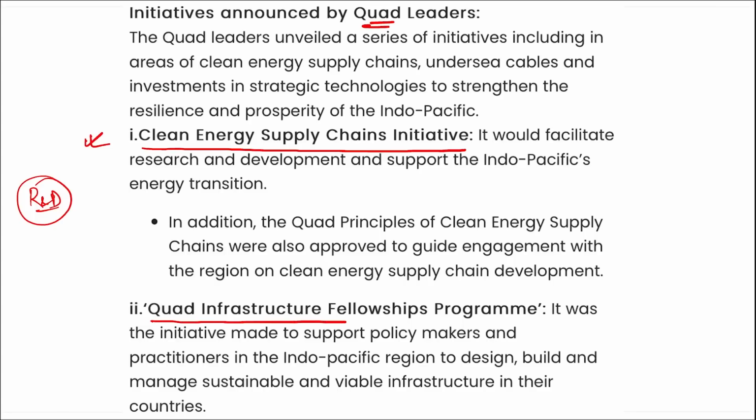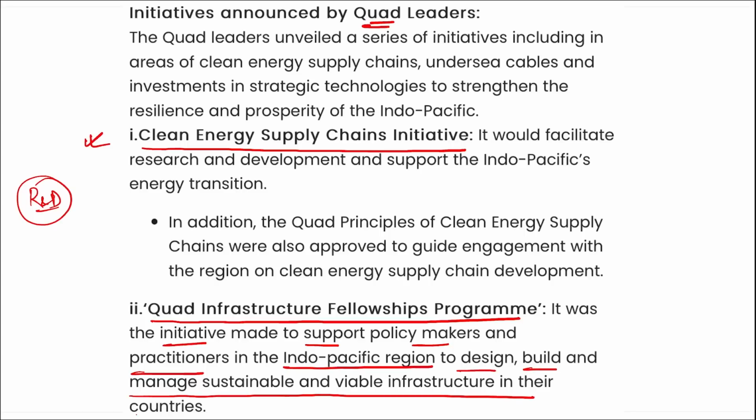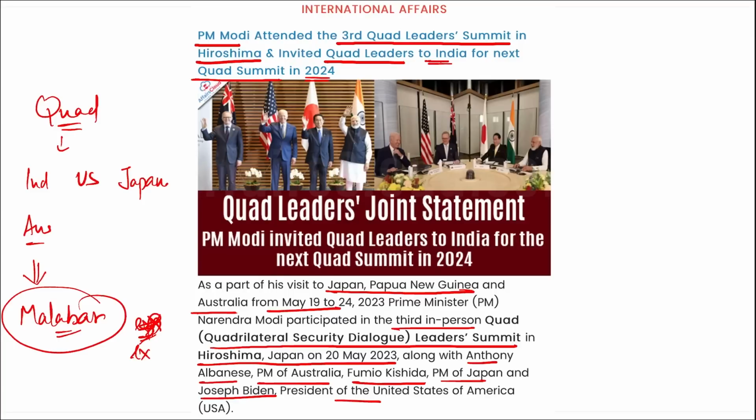Correct. Next is the Quad Infrastructure Fellowship Program. It was an initiative made to support policymakers and practitioners in the Indo-Pacific region to design, build, and manage sustainable and viable infrastructure in their countries. Apart from this, remember the announcement was made regarding the evolution of the Quad vaccine partnership into a broader Quad health security partnership. Also, Prime Minister Narendra Modi highlighted how India's approach to demand driven development cooperation with the region was contributing to the efforts of Quad. So, just remember this.